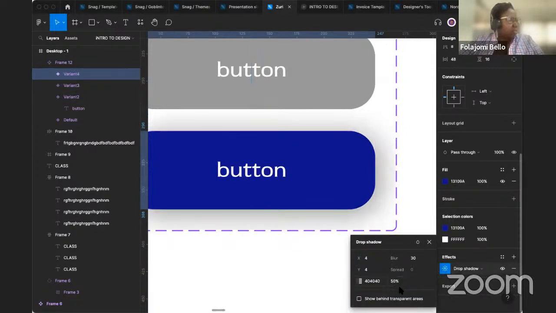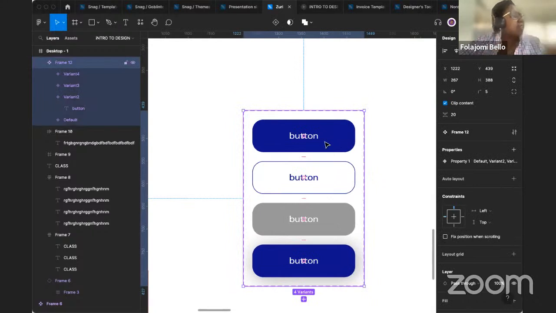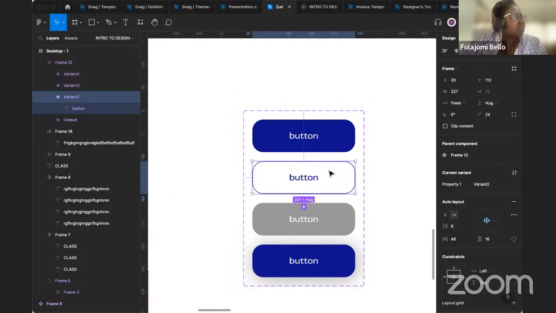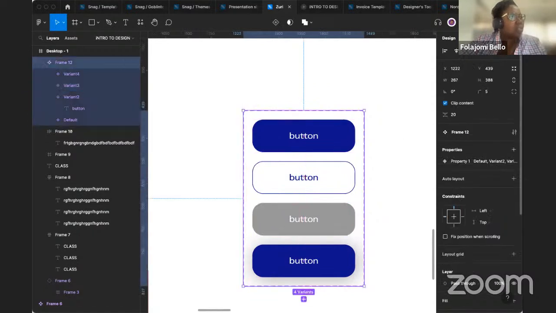Add 30%. So I only had 40. My blue is 44. So see, I have my different states here. This is just a sample. I have my different states there.